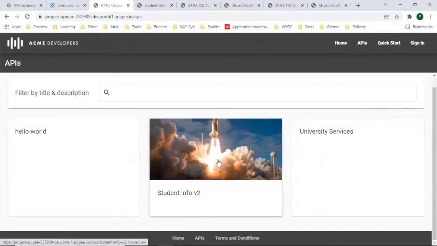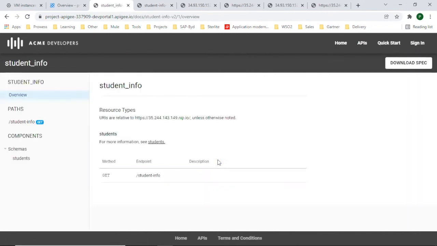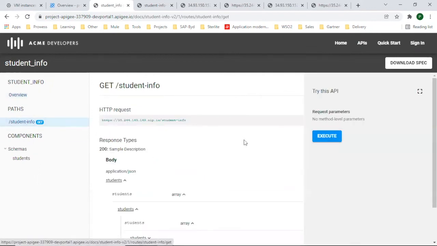So I can see that there is student info v2 with the logo, or the image rather, that we just used. So I'm going to click on this, and then it is going to show me the definition of this API. So I can see that it is allowing me to execute and check the method out.